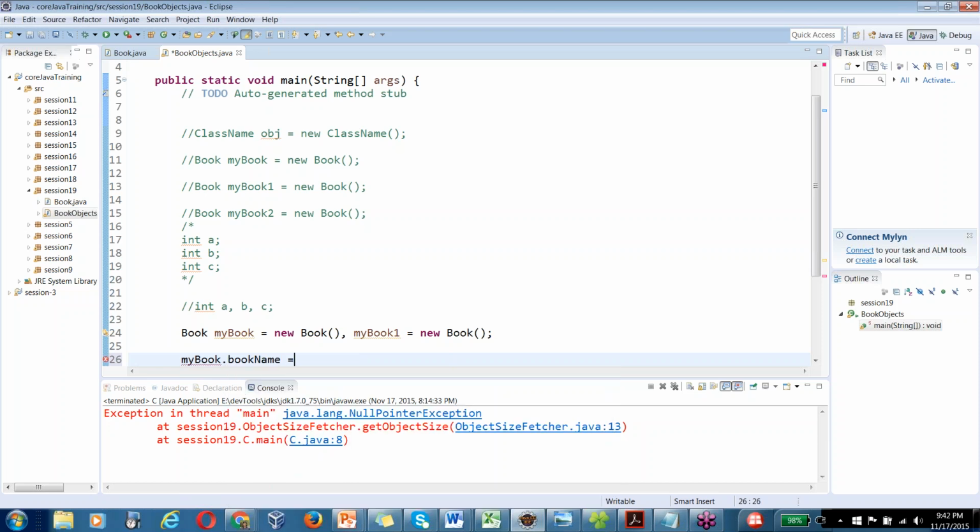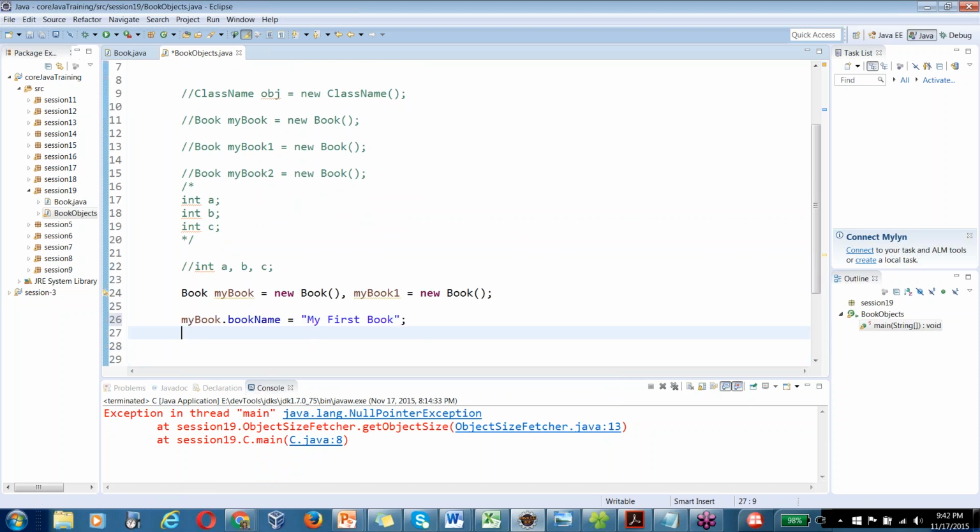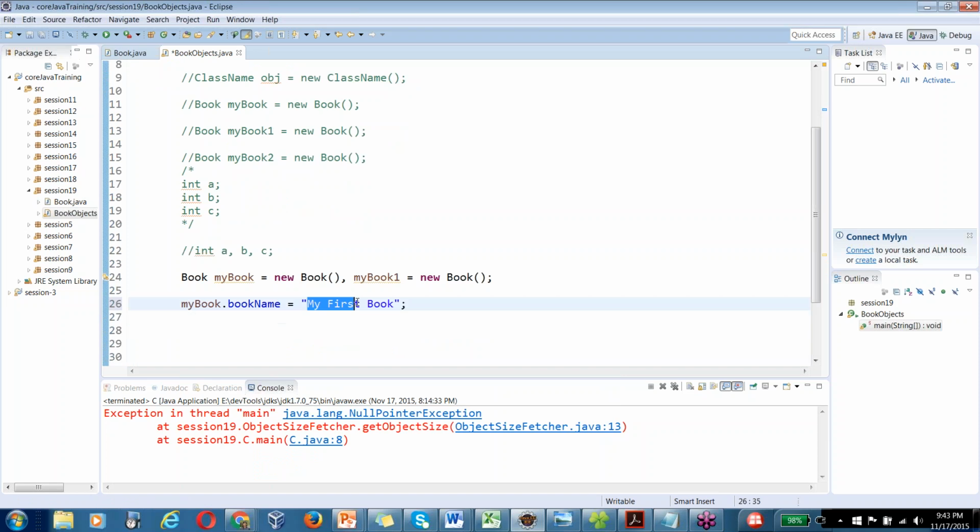I will say book name is equal to, so what am I doing here? I am assigning one string to my book, or assigning a name to my book: this is my first book.